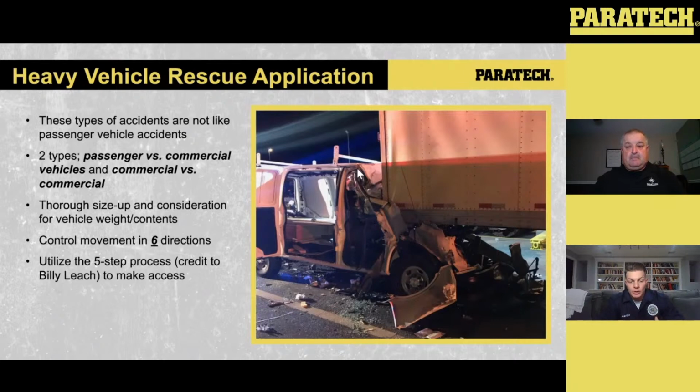The other thing that we talk a lot about, and Jeff Acola had done a webinar with Paratech, if you guys haven't checked it out, in terms of heavy vehicle stabilization and rescue, is the 5-step process that Billy Leach emphasized for so many years. We now, with the Paratech HFSs, have the ability to effectively lift this vehicle and extricate that patient as needed. So when I talk 5-step, first we get in there and figure out what the load is, what we're dealing with, hazards, all that stuff.